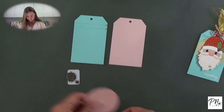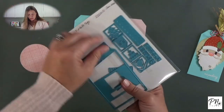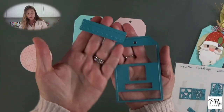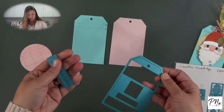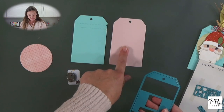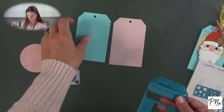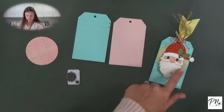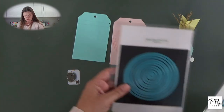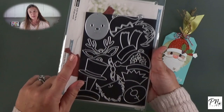I've gone ahead and cut two tag pieces. This is the Zip Gift Tags die set from iCrafter — it has a little zipper you can put in, and you can cut solid and cut out different windows. It has a bunch of options. I went ahead and cut a solid one from pink, then dropped in the zipper and cut it again from blue. And just because I didn't want my character on a plain background, I went ahead and cut a circle — any nesting circle will do; I have this one from iCrafter.